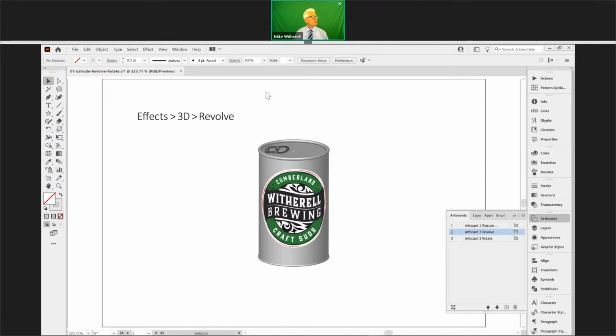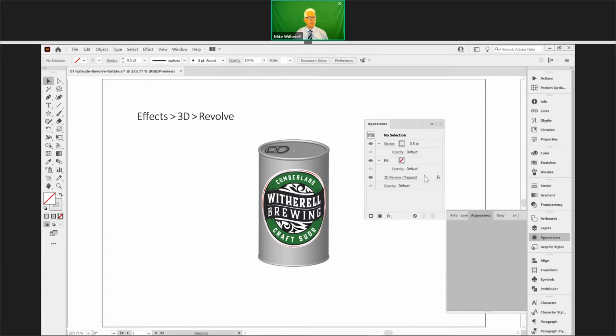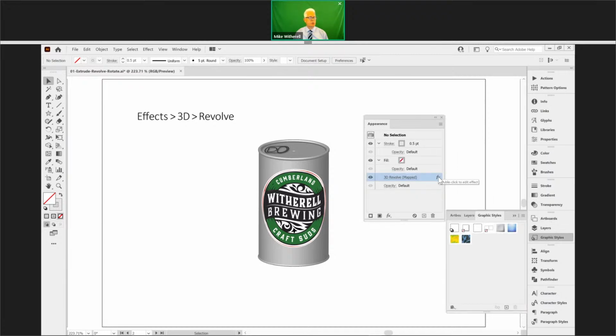And whenever it is that you apply it under effects, later on you must go visit it again at the appearance panel. There it is. If you want to tweak it, you tweak it here in the appearance panel. You don't go back up to the top. Or if you don't want it, you can turn that off and it just reverts right back to its actual drawn shape.